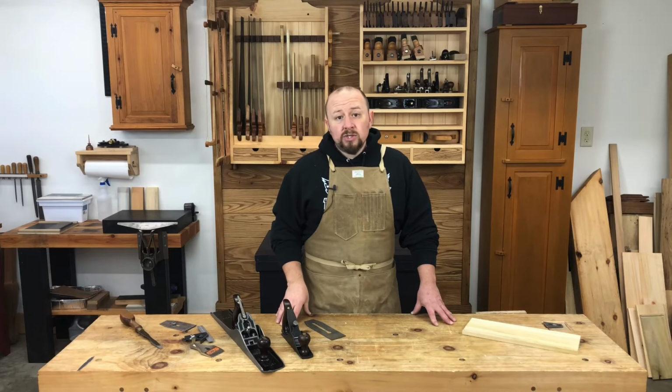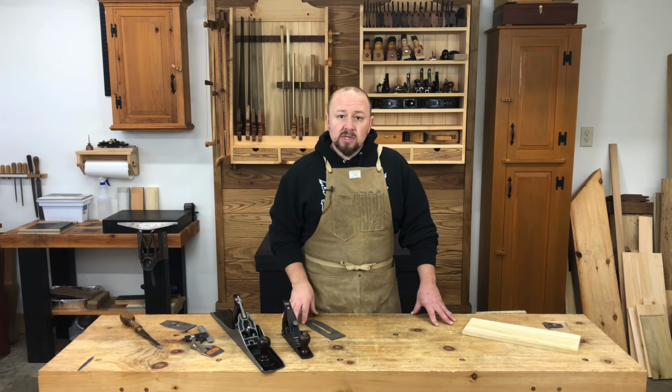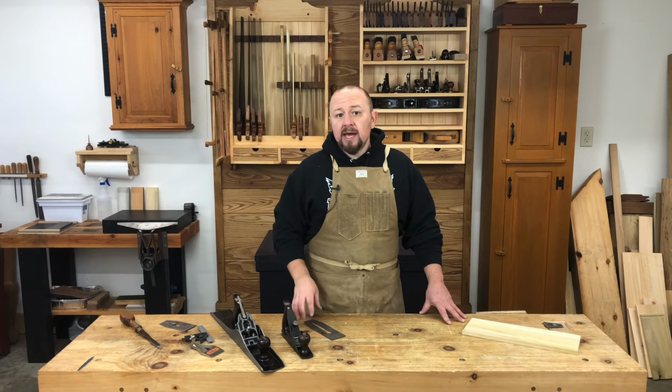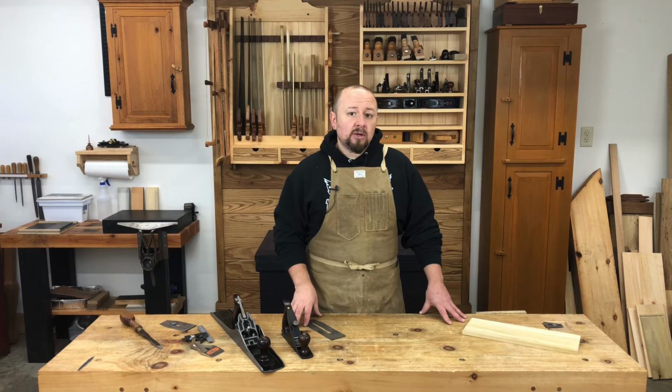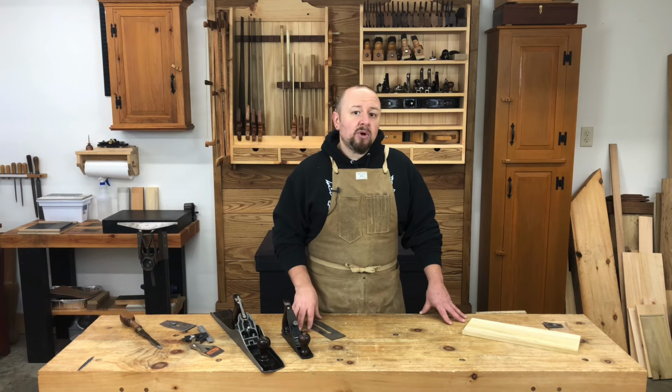So, when should you use camber in a blade? My rule of thumb is that every plane that's used to plane a board surface that's wider than the blade should have some amount of camber. How much camber a particular blade needs depends upon the job that plane is intended to do. And we'll talk more about that later.